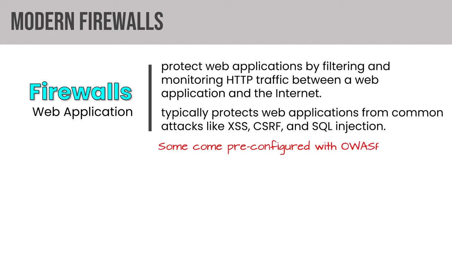Let's talk intrusion detection and intrusion prevention. Knowing the difference will be important for the exam. With intrusion detection, or IDS, it will analyze the header and the payload — think packet content — and when a known event is detected, a log message is generated, so think alerting or notification. Intrusion prevention, on the other hand, will analyze those whole packets, both the header and the payload, looking for known events, and when a known event is detected, a packet would typically be rejected. The difference between IDS and IPS is intrusion prevention takes action, where intrusion detection is focused on notification. 3.2 calls out host-based IDS and IPS, which refers to intrusion detection or prevention in software form installed on a host, generally on a server, although you'll see it for client operating systems like Windows 10 as well.